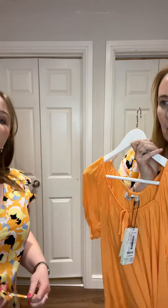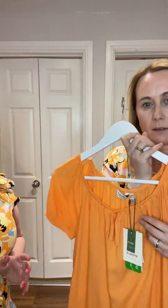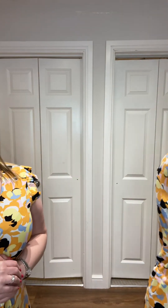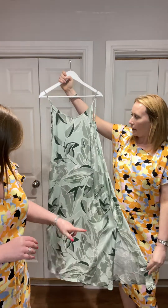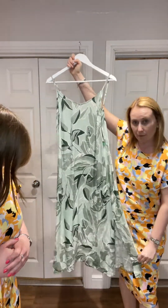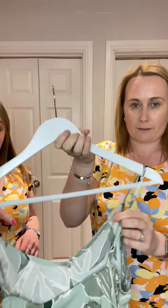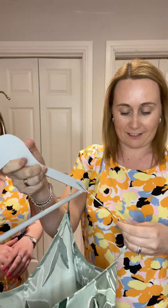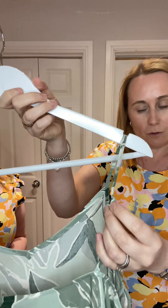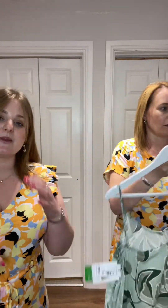We've got this top — we have some black culottes trousers we're going to pair it with. This is £29.99, so it's the orange picked out from the print. And then in the green print, it's just a simple slip dress with a little split at the front. In that lovely print, that's £39.99 and it's got adjustable straps — that's why we picked it. So these are all great holiday basics to throw in your case.